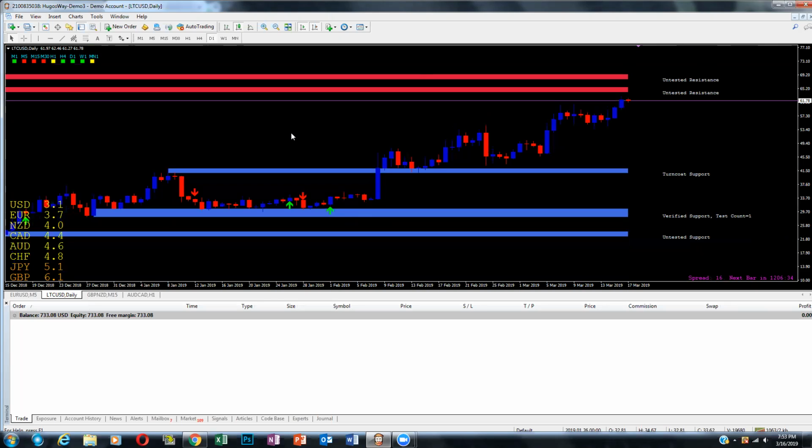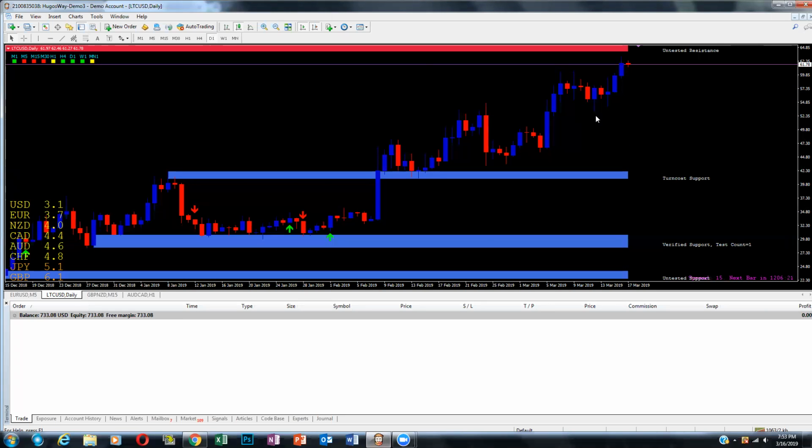and your resistance. I like this particular indicator because it tells you if it's a verified support. If it's verified, that means it's been touched a lot. Turncoat means it was once resistance and now it's turned support. But it's a lovely little indicator to help anyone out, new and old people, or people who trade but don't want to sit in front of the chart all day. So the support and resistance indicator is something that can help you guys out, especially if you are, like Eknal was saying, having a hard time finding out his direction on a regular chart like this. You throw your support and your resistance on here, you can't help but see that this is in an uptrend.